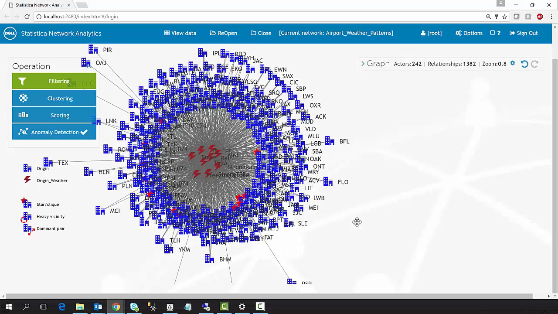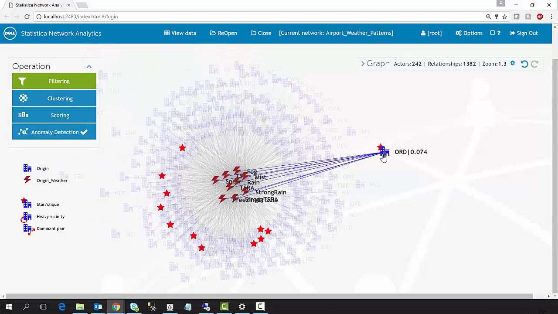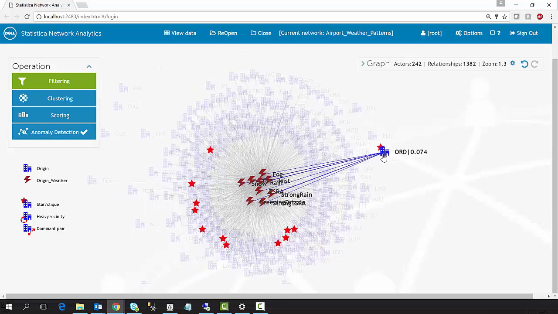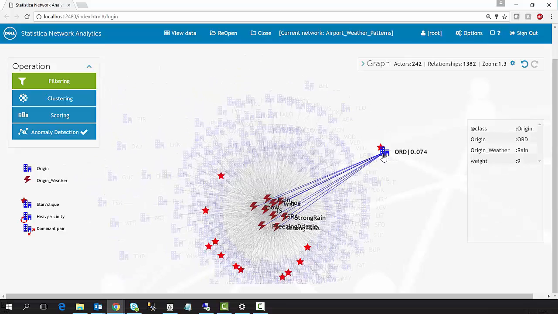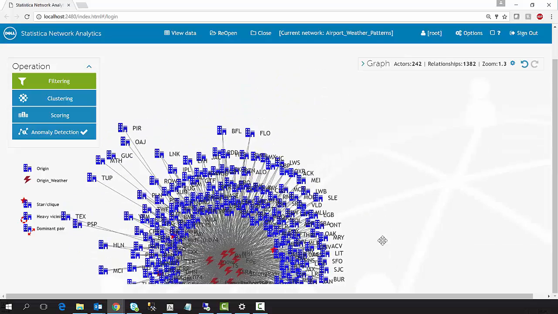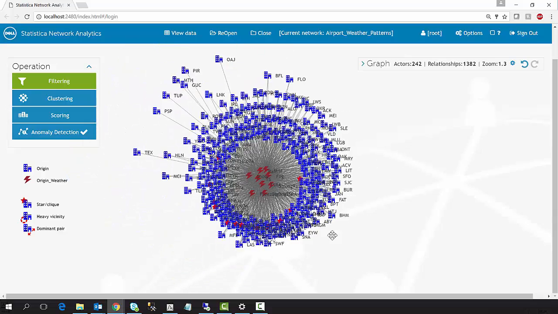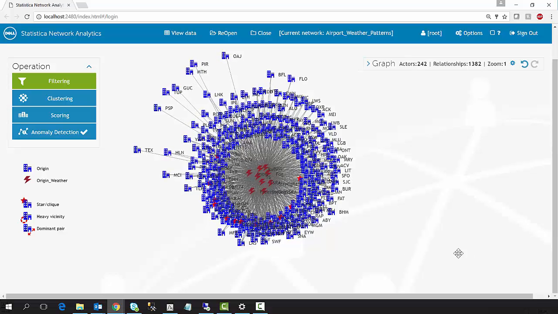Interestingly, Chicago O'Hare stands out, and we know that is because it is affected by multiple extreme weathers and it also results in numerous delays. So that's a very interesting finding. And again, there are a lot of different anomalies that we can now drill down into and identify what's going on. So that's the network analytics, where you can not only do filtering and clustering and anomaly detection, but also do scoring for predictive analytic methods using an interactive and intuitive tool.